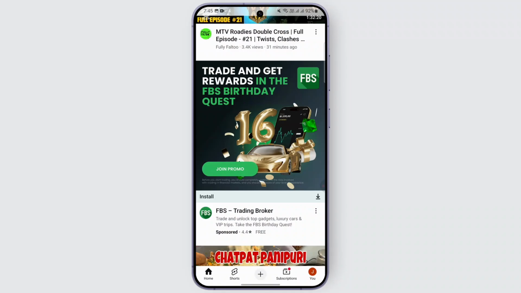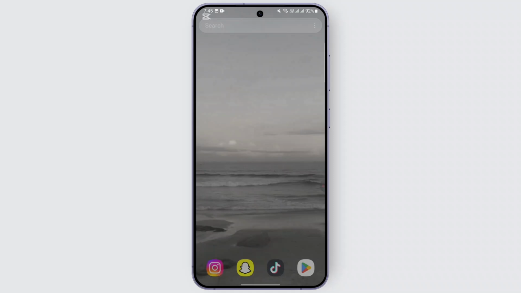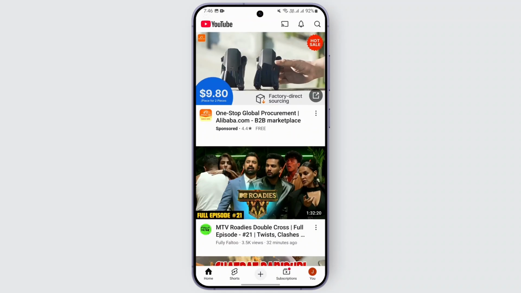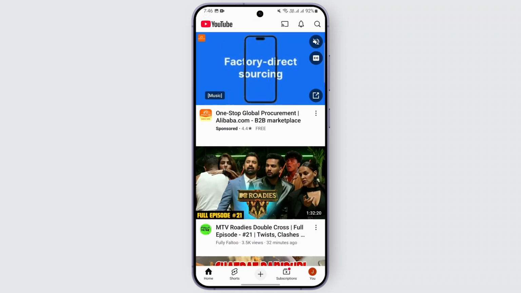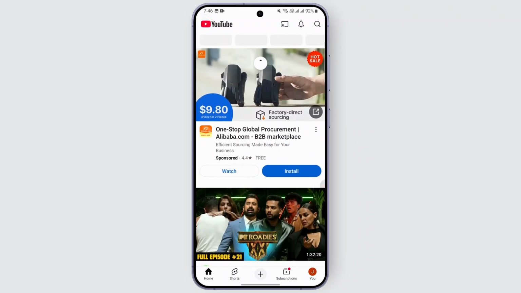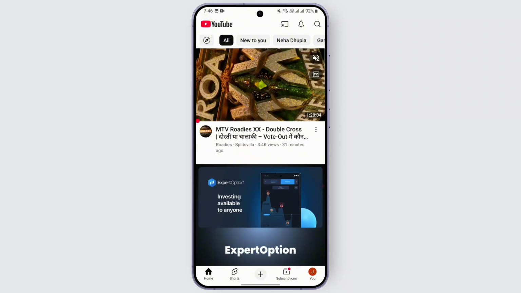If you're having that kind of issue, we can fix it by following these steps. So the first thing is to try closing the app and reopening it. So go ahead and close the app. After that, go ahead and reopen the app and see if that fixes the issue or not. Otherwise, you can also try refreshing your page by just scrolling your page down in your account. Your page should be refreshed.